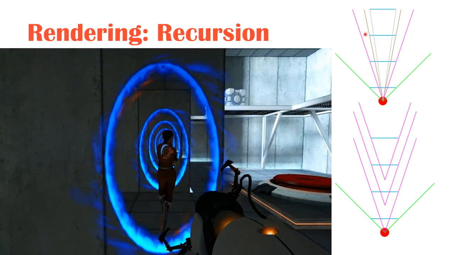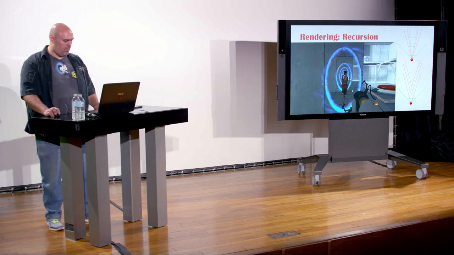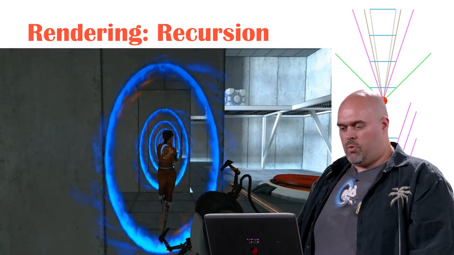So we're seeing the same amount of wall around each of the recursions, no matter how narrow this magenta cone is. So as we walk through a portal, the magenta cone, we're picking a portal that's further off, because now that's the second recursion after we walk through a portal. So it starts off narrow, which is closer to what it should look like at infinity. It should narrow, you know, to basically where you're seeing a blue tube. But then as we walk closer and closer to our main portal, it's going to widen and widen and widen. And so there's just a pop where it snaps into place. So hopefully that made sense.